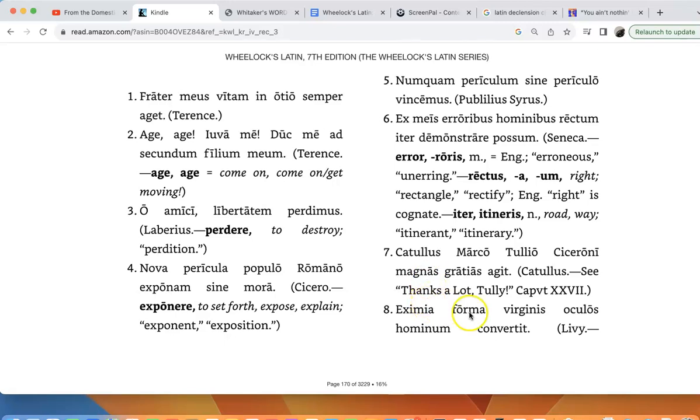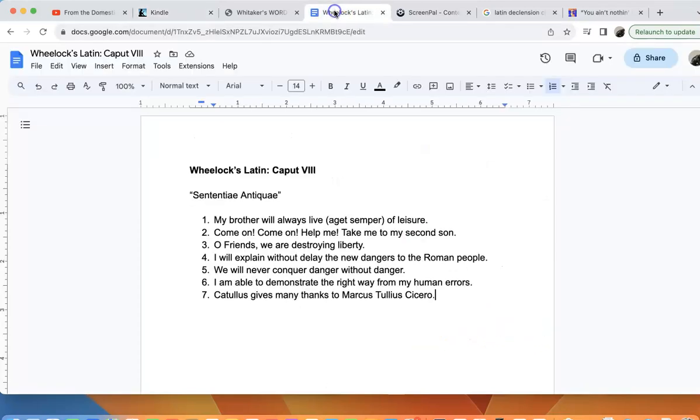So the extraordinary form of the girl turns the eyes of men. So there she's attractive. So the extraordinary form of the girl, I mean, you could say of the maiden, but that sounds a little bit old-fashioned in English. The extraordinary form of the girl turns, there's our verb, the eyes of men, or you could even say of people.